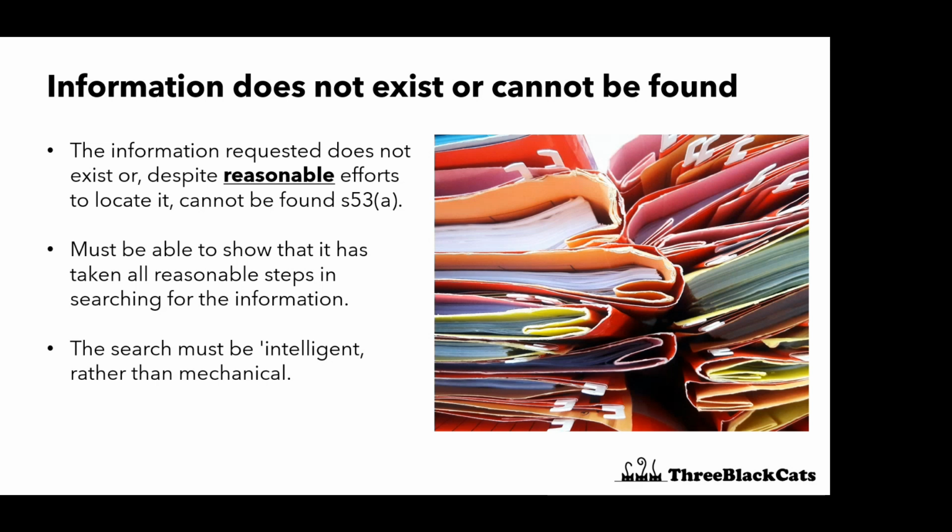There isn't an expectation that I look for it in every one of our million boxes because I think it could be here somewhere, maybe. So reasonable. And again, you need to be able to explain your reasonableness if queried. So this is where we might make notes that say, I've looked here, I looked there, it is not in these places, I've requested this person, they don't have it, etc. We need to be able to demonstrate it for that one.